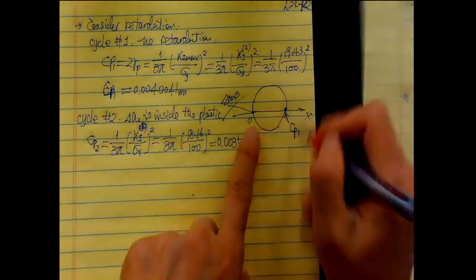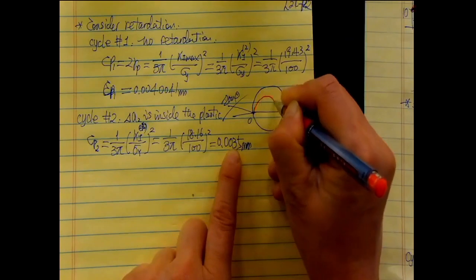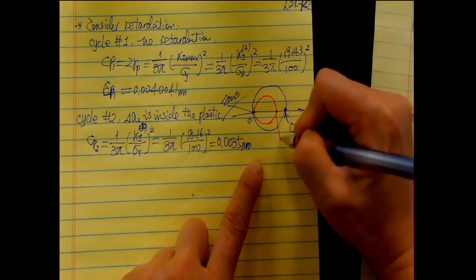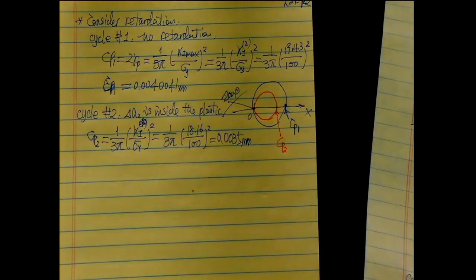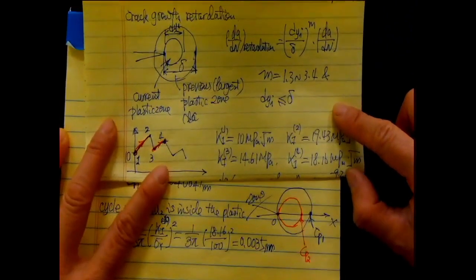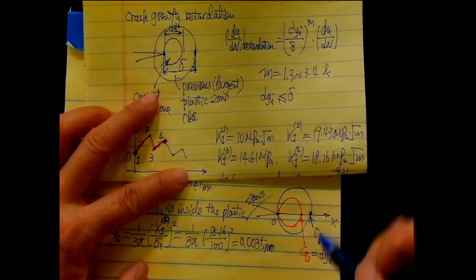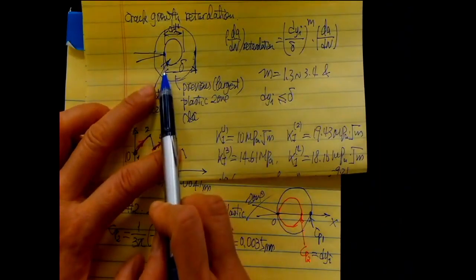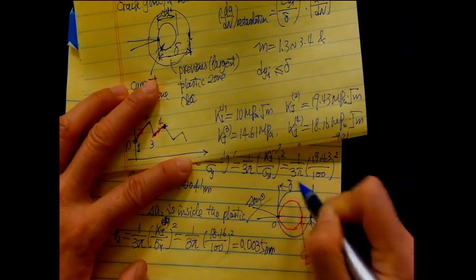So I have my largest plastic zone over here. My current is 3.5 millimeters. Okay, so from that then it's relatively easy to calculate. So my delta, go back to my graph over here. Alright, so Cp2 is essentially equal to dyi, and that delta is from the crack tip to the largest edge of that plastic zone. So it's from here to here. And so that delta is equal to Cp1. So that's the easy one here.